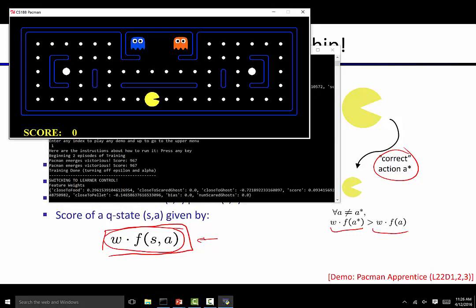There's no search here, no minimax, no A star, nothing. It's just for a given state, it's computing the feature vector, multiplying with the weight vector, and that's it. Let's take a look at what it learned.